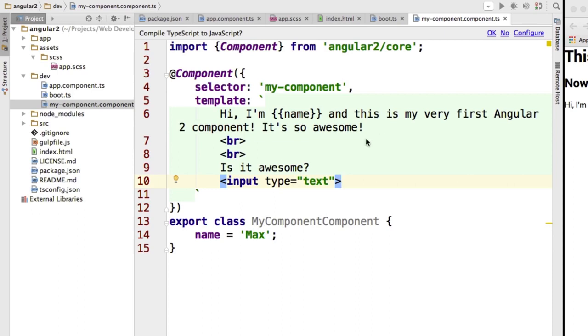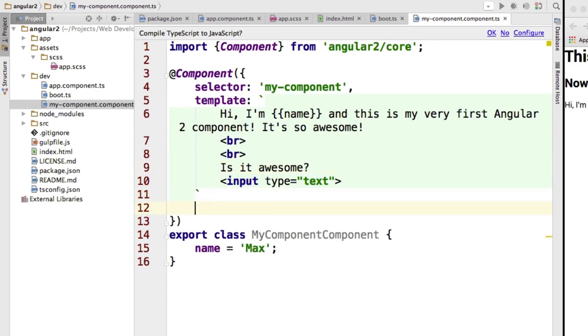Now to make this happen, first I will attach some styling to my template here, so that I have some special classes I can attach and detach to my document, depending on whether I said it's awesome or not. So we will add a new decorator here, or a new metadata, that's more correct, which is called style URLs. And this takes an array of paths leading to different CSS files. Now this can only be one, but we could specify 5 or 10 or 100 if you would like. So, oh, don't forget the comma here.